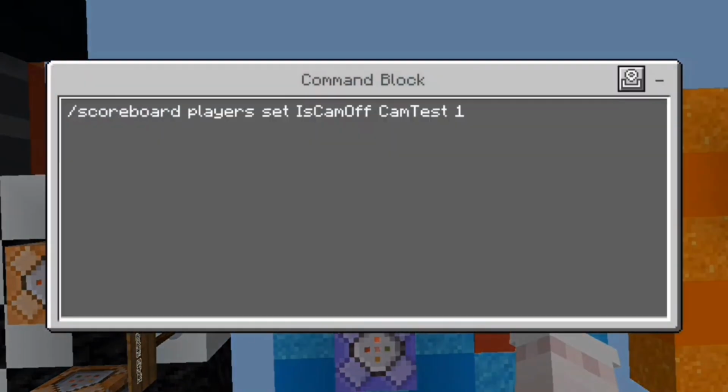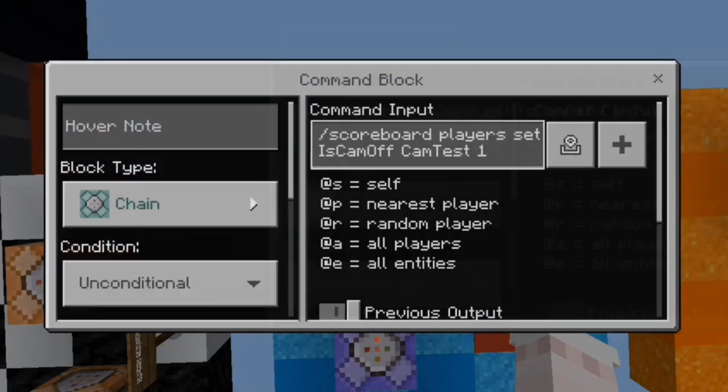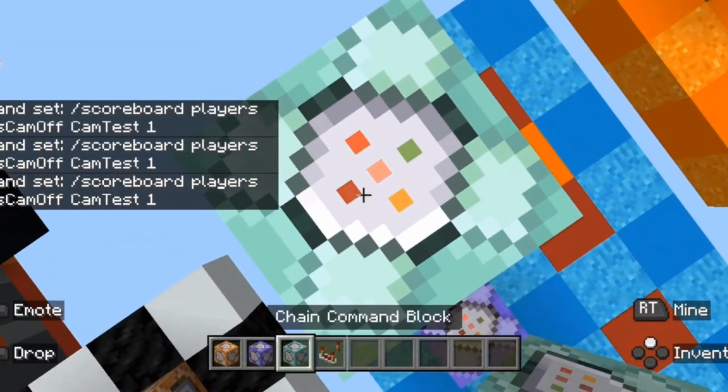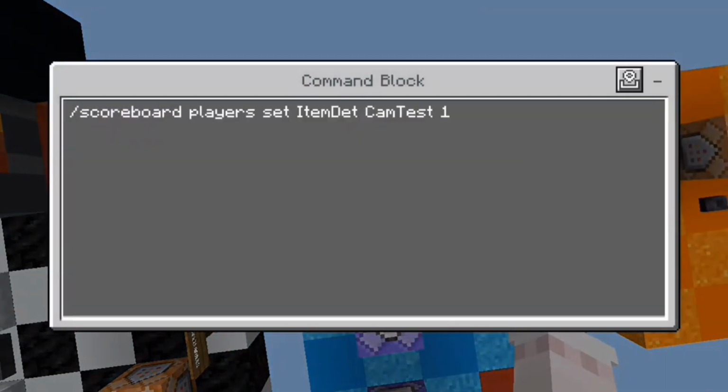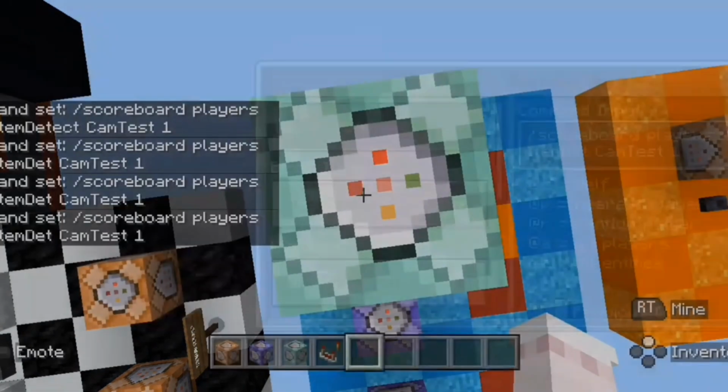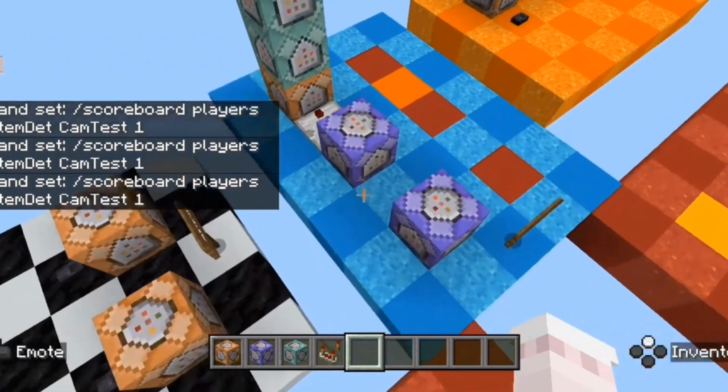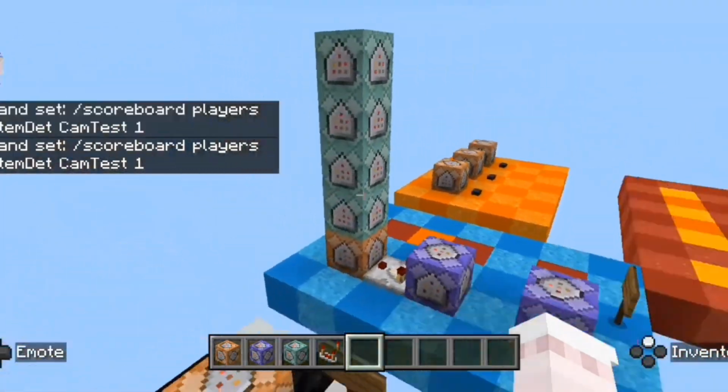After, is cam off is set to 1. And the last one, item det to 1. Open monitor system done.